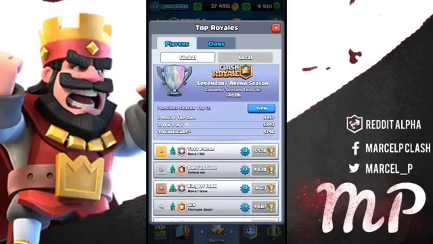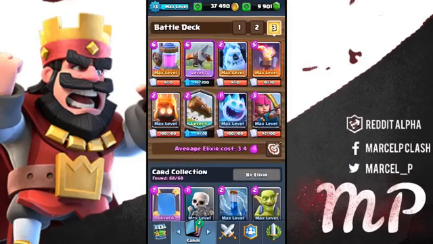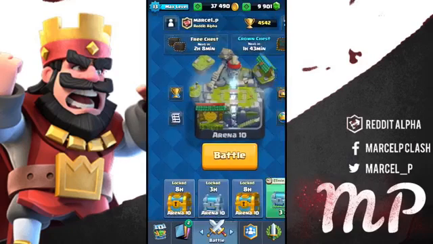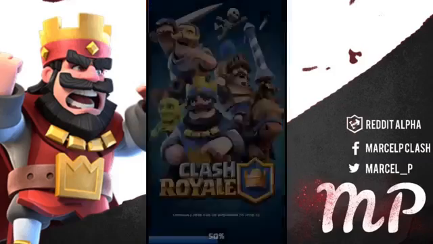Someone hasn't reset his trophies yet, but we can push as high as we can today and see how far we can go. So we're trying this XBOW deck out right now. It's a pretty quick cycling one with Collector. You can really work your opponent's rotation and try and play the XBOW when they don't have their counter in hand, with the Ice Spirit, Ice Golem, sort of cheap cycling cards, and the Collector. So let's go ahead and hop into a battle here and see what we can do.